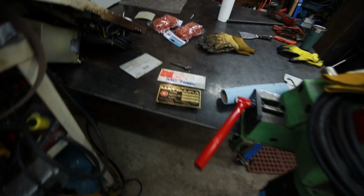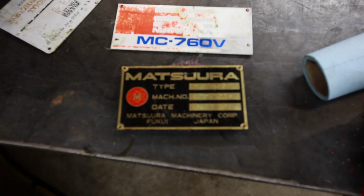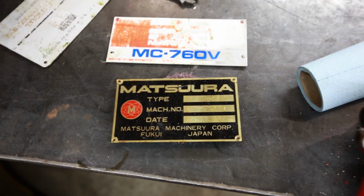So kind of sad to see it go. It only had like 250 cycle start hours on it. The ways and stuff were beautiful, but the electronics were junk, and it was going to cost me so much to retrofit it that it wasn't worth it. Anyway, yeah, there we go.